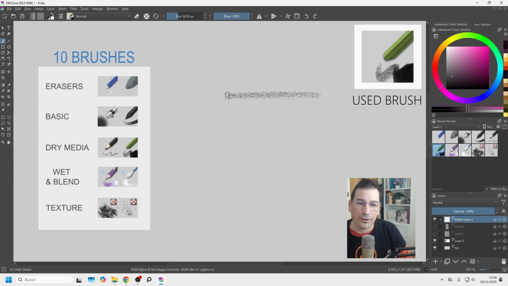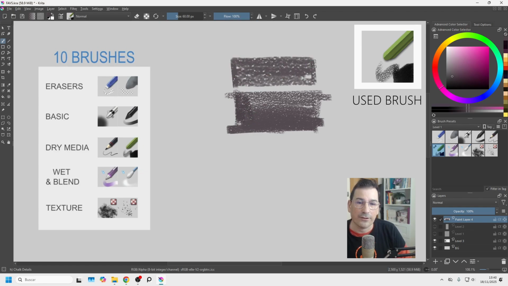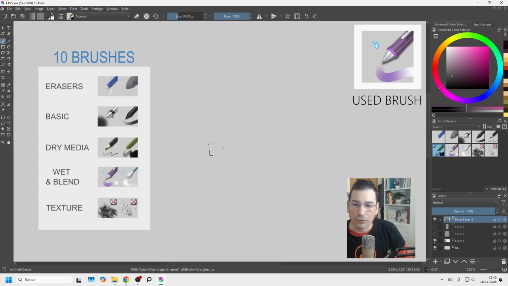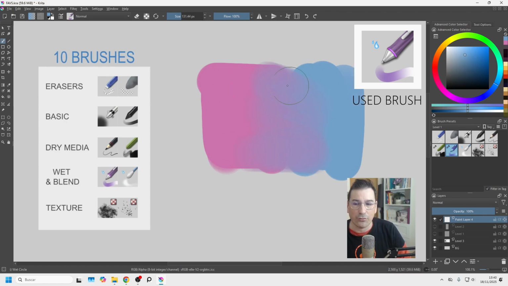Not too traditional, and it can blend very well with all the brushes. Then we have the chalk details brush, also really cool because it can produce the grainy effect, and we can modify the grainy size right here with the pattern scale. We can make it bigger and smaller, so you decide what you need. Also, we have this to create wet painting. Maybe you have 2 colors and you want to blend. You are blending really fast and painting at the same time.